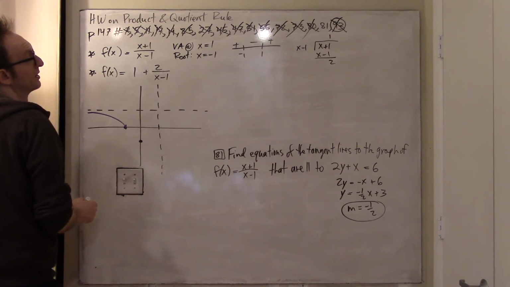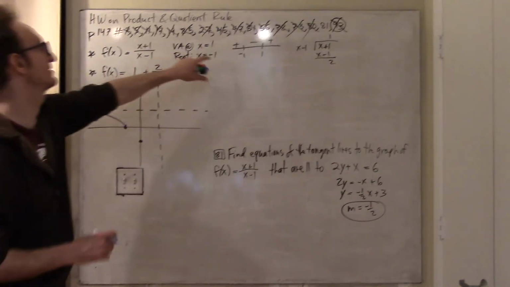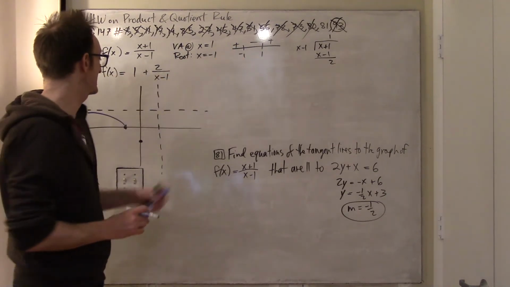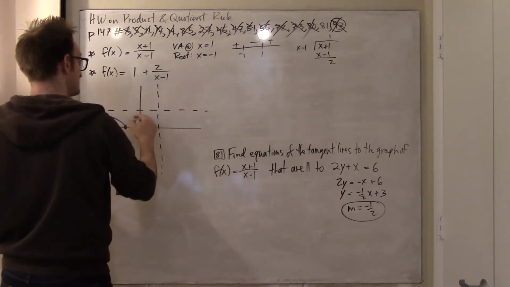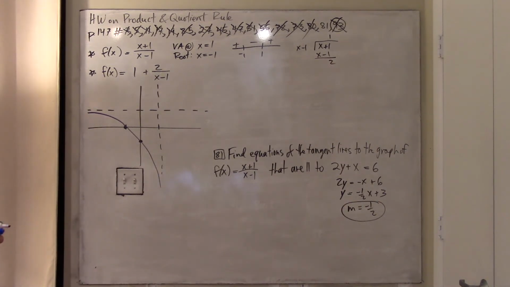Something went wrong. What have I done? Sorry, I confused myself for a second here. There is a root at -1. Everything's fine. Positive until -1, then negative between -1 and 1. So down there or something like that.